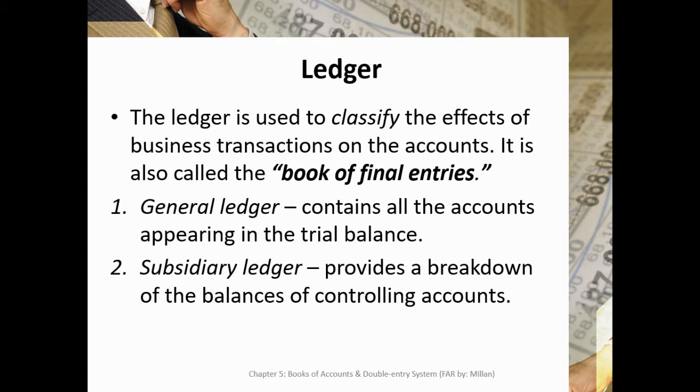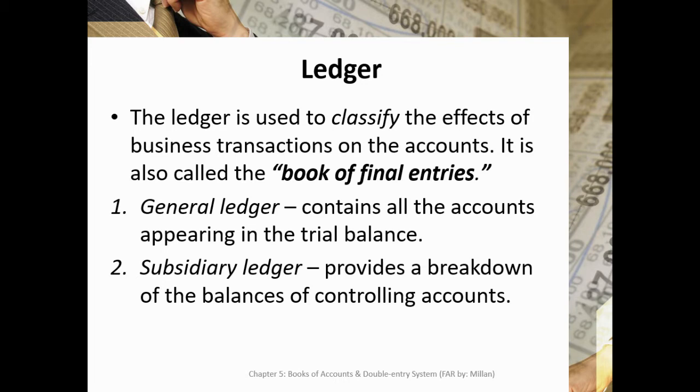So, for example, yung 100,000 na yun, syempre hindi lang enough na alam mong may 100,000 na utang sa'yo ang customers. So, yung 100,000 na yun, yung buong yun, makikita mo siya sa general ledger. Pero sabi ko nga, hindi pwedeng yun lang yung alam mo. Kailangan malaman mo kung sino-sino yung mga customers na may utang sa'yo na nag-total ng 100,000. For example, si A, 20,000 doon. Si B, 30,000 doon. Si C, 50,000 doon sa buong 100,000. So, yung breakdown na yon ay makikita mo sa subsidiary ledger.